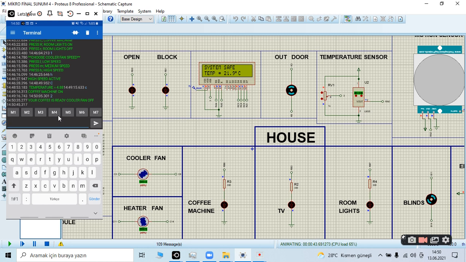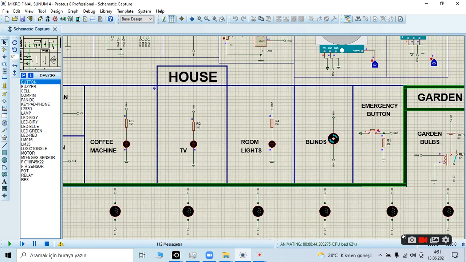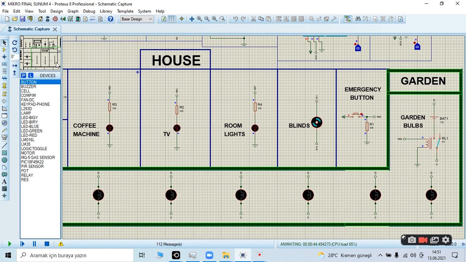Okay, now let's try the gas sensor. For this, I will turn on the whole system: room lights, TV and garden bulbs. Okay.